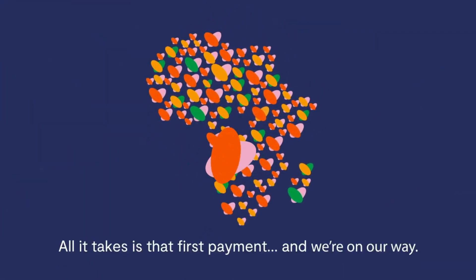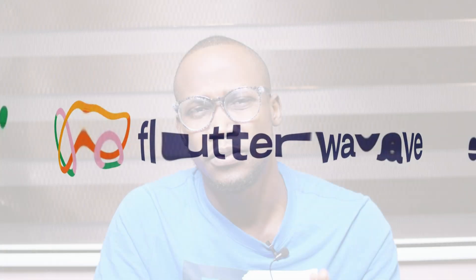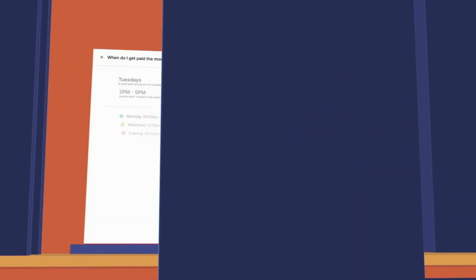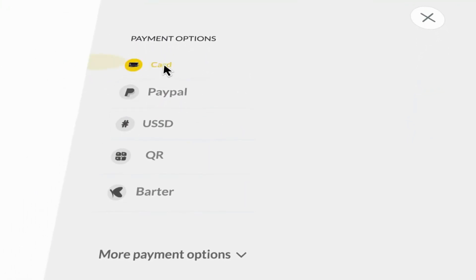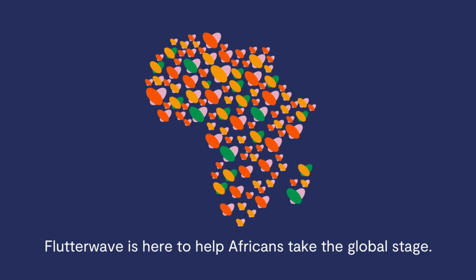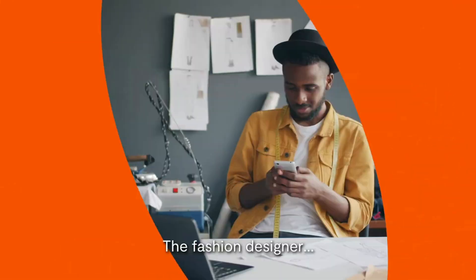It's exciting to see what amazing fintechs like Flutterwave, Paystack, and others are doing. Congratulations to Flutterwave on their three billion dollar valuation and their 250 million Series D raise. They also recently launched Flutterwave 3.0 with an improved dashboard, display, and user interface — very slick. They also changed their logo, moving from multi-colors similar to Google's palette to a shade of yellow, which has caused a lot of debate.